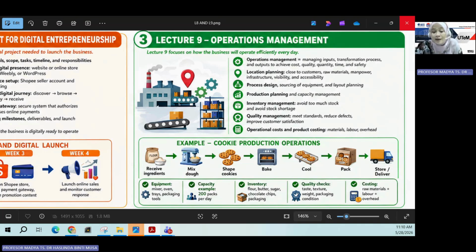But even for an online business, location still matters. Why? Because production still happens somewhere. You still need a place to store your raw materials, right? You buatlah bisnes online macam mana pun, you mesti ada nak packing, nak buat, nak buat kilang dia kan, nak barang, nak proses and so on. So you have to prepare the product, you have to pack the orders, and you have to arrange delivery.